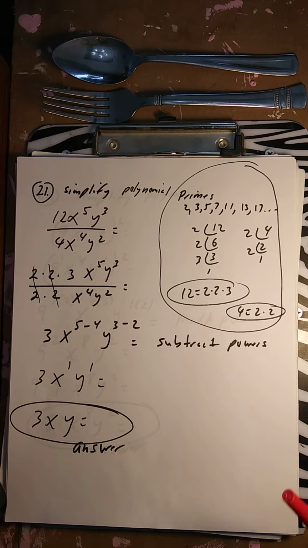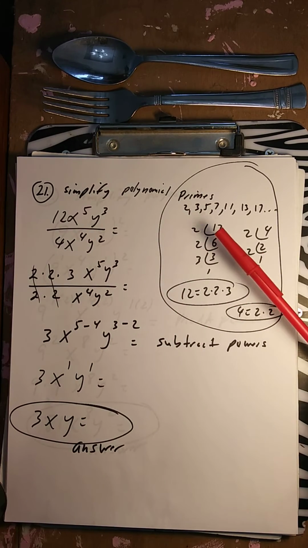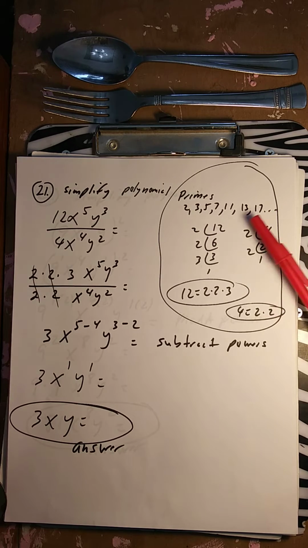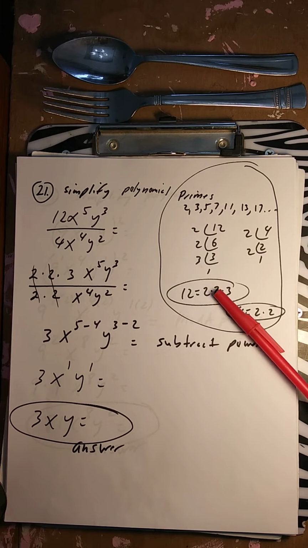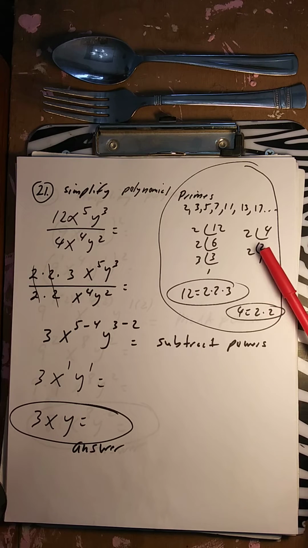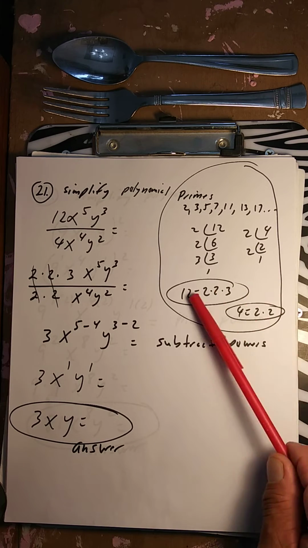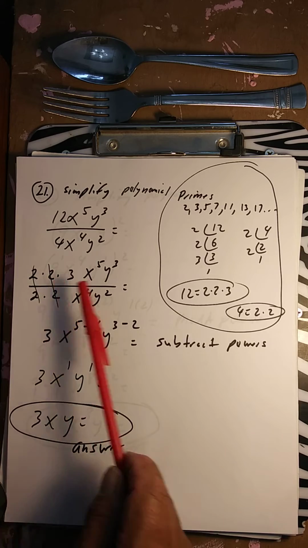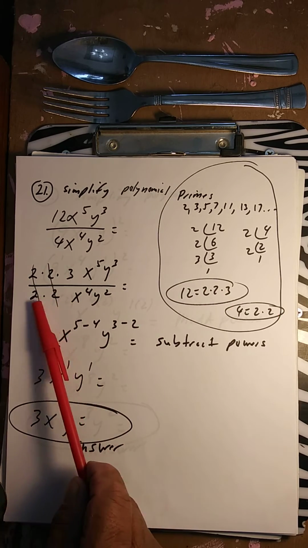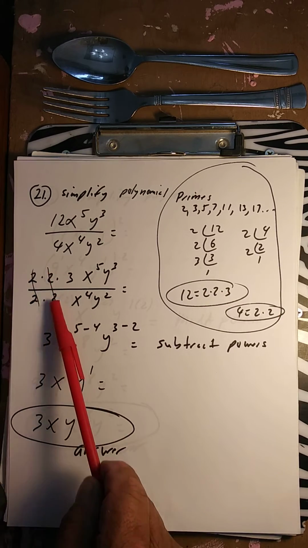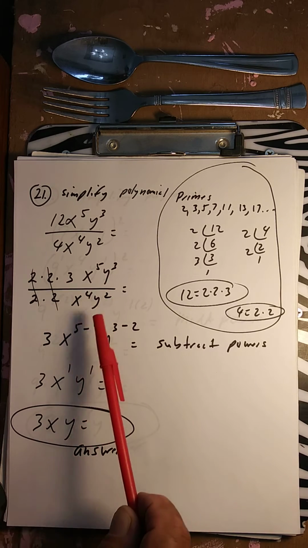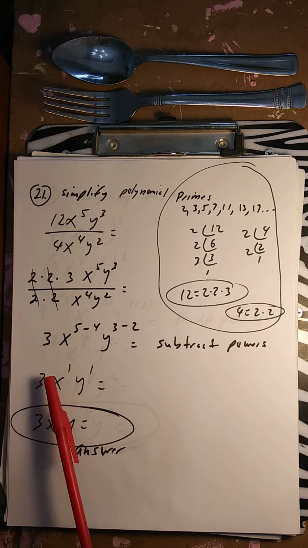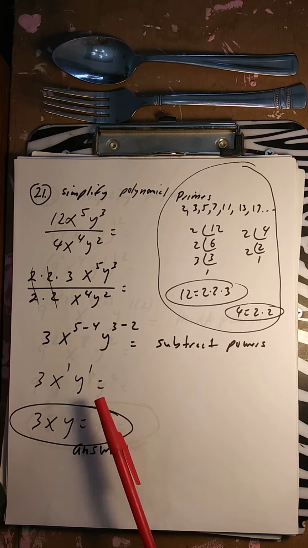Simplify this. What I'm going to do is, I'm going to go ahead into 12. I'm going to use prime numbers again. 2, 3, 5, 7, 11, 13, 17, so on. 2 divides this, 2 divides that, and 3 divides this. So 12 is 2 times 2 times 3. Also, 4. 2 divides 4, 2 divides that. So 4 is 2 times 2. I'm going to replace these guys in here. See right here? There they are. I replaced it there, and I replaced it there. Now, look, but notice the 2's are gone. What's left over? Just a 3. Subtract the powers, 4 from 5 and 2 from 3. So that's going to give you 3x to the 1 power, y to the 1 power, and you don't need the 1 powers.